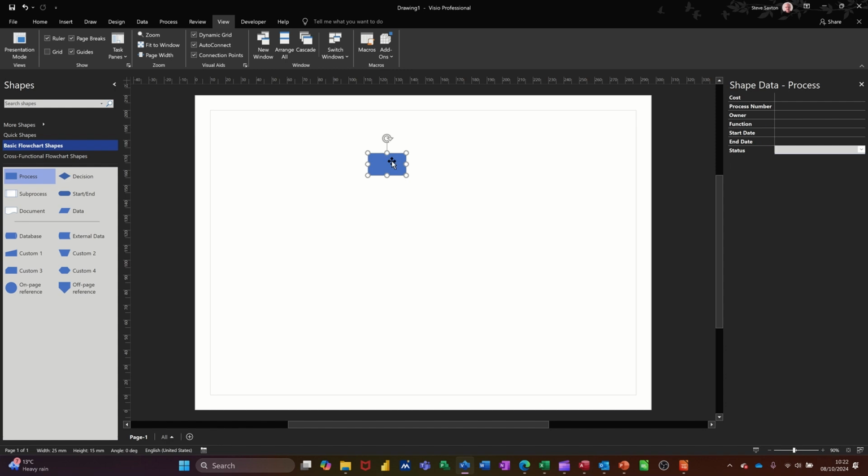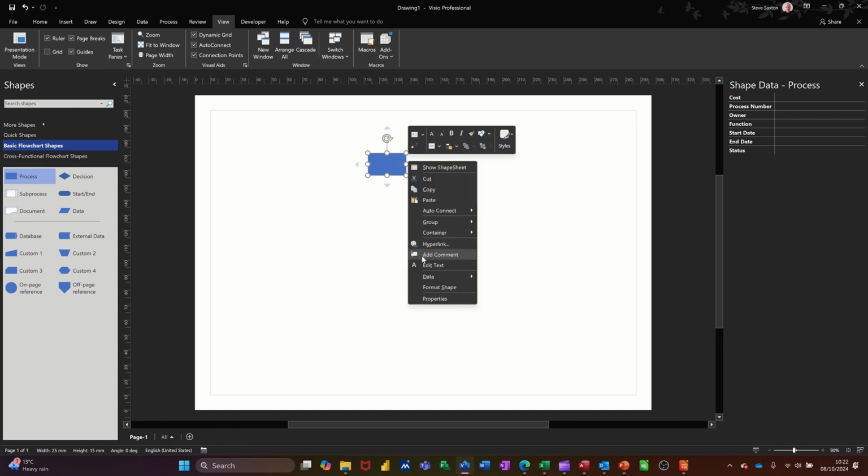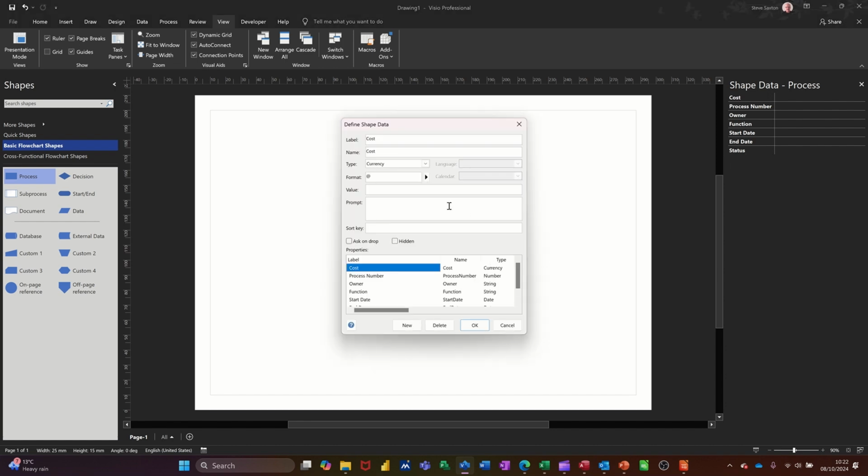If you right click on this shape, any shape, you can go into data and then define shape data, where that will allow you to delete some of these if you don't want them, or create a new one if you wanted a different one, and then that would come in there. Now, depending on which version of Visio you've got, you can actually give this a sort order.